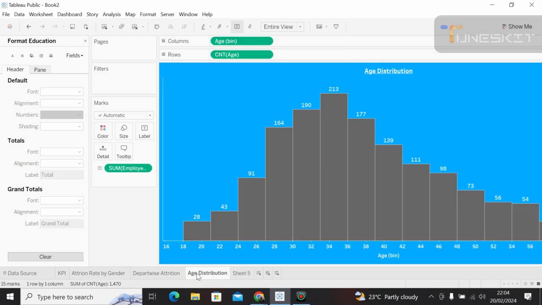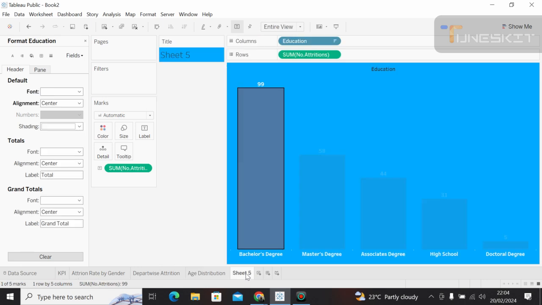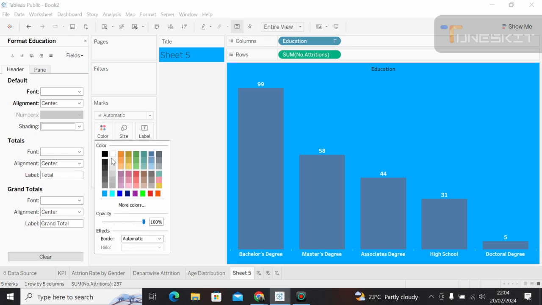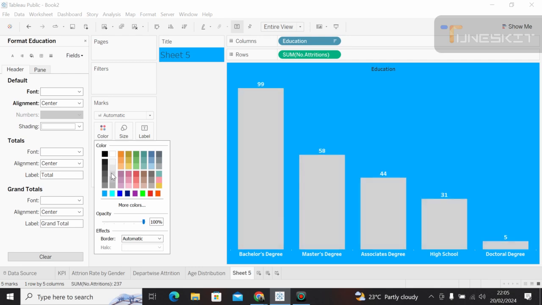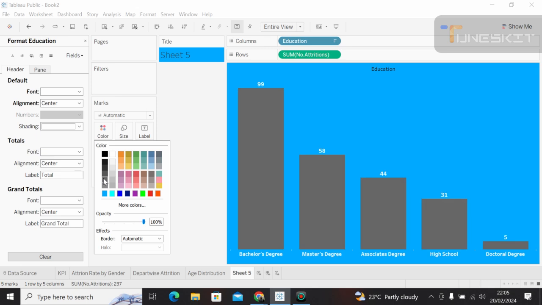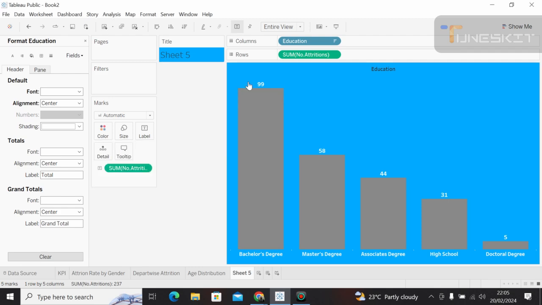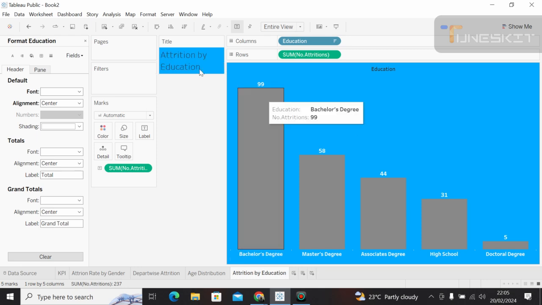So this can change the color of the bars. So this is attrition by education. Attrition by education. Yeah. So that's what we are having.